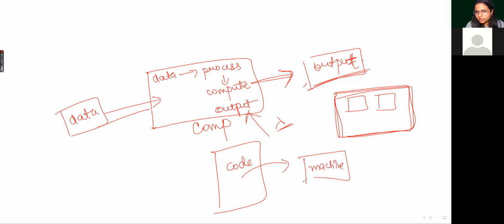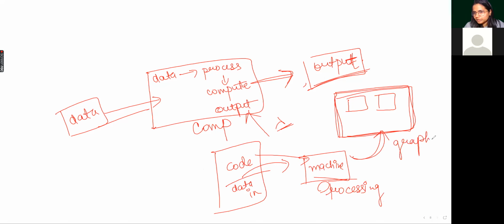That machine uses this code and creates this website. So this is the data or the input we are giving. This machine is converting this code to the graphical format. So the processing is going on here. And once the graphical output, or you can say the website, is ready, it is the output.